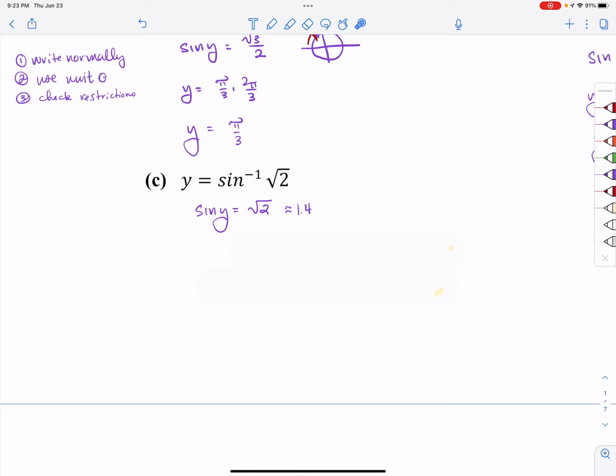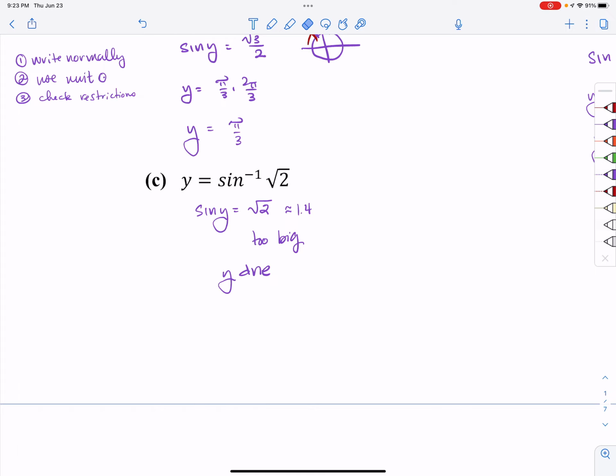And remember that the values of sine and cosine all have to be between -1 and +1. Think about the sine graph. The sine graph, the amplitude is 1. It goes up at its highest point to 1 and down at its lowest point to -1. So I cannot go outside of that range of values. So 1.4 is just simply too big. And so we would say that our angle does not exist here.